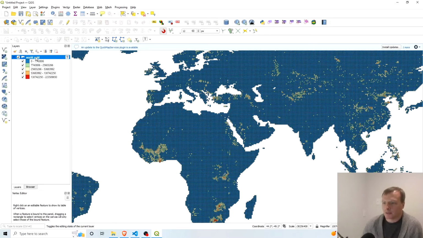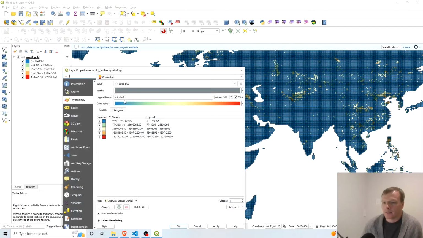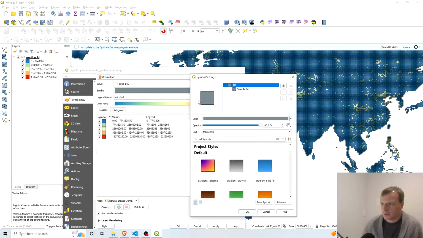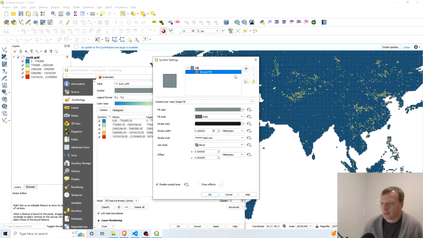If I go back to this world gold layer and I right click, go down to its properties again, still on the symbology item here, I can click on the symbol field, which brings me to this new symbol settings window, and then go down to this simple fill item, and then change this stroke style.